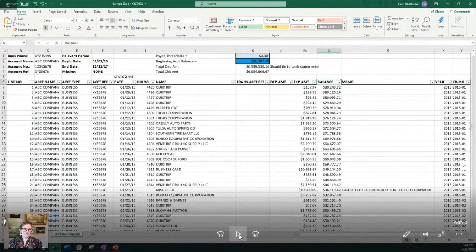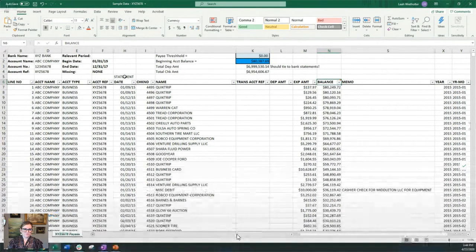Sometimes we do schedule the check date in certain situations, just if we think that would be helpful or important. Whenever you're looking at a bank statement, if you're going to run the days of the week, like we've talked about before, you're going to want the check dates because you want to see when those transactions were happening instead of when they cleared. If you're looking for checks written on Saturday or Sunday, that's not going to show up on your statement data because the banks aren't open Saturday, Sunday. They're not processing those days. So just one little thing I wanted to point out there.